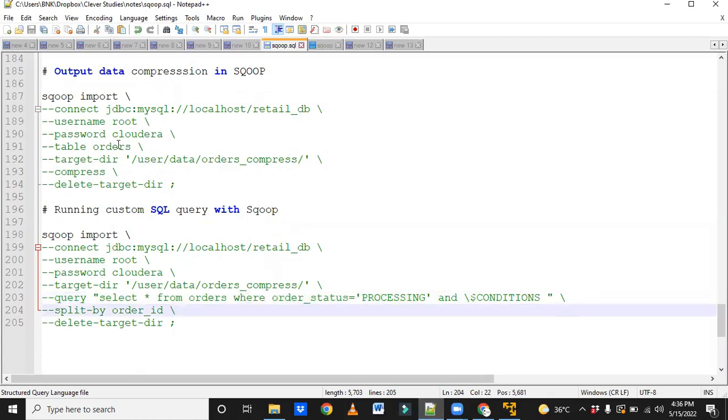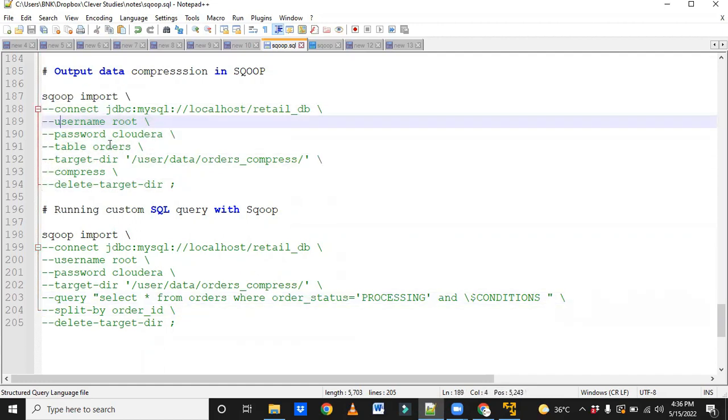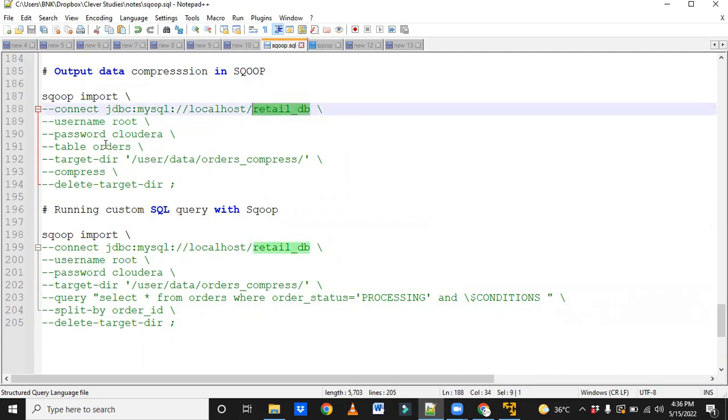So, here, if you observe clearly the difference between this statement and this statement, here we mentioned RetelDB is a database and table name is orders, right? But RetelDB remains same, but here I didn't include the table statement. Why? Because we are already providing the table name here, right? See here, orders. The table name we already provided in our custom query, so that this step is not required. That is one.